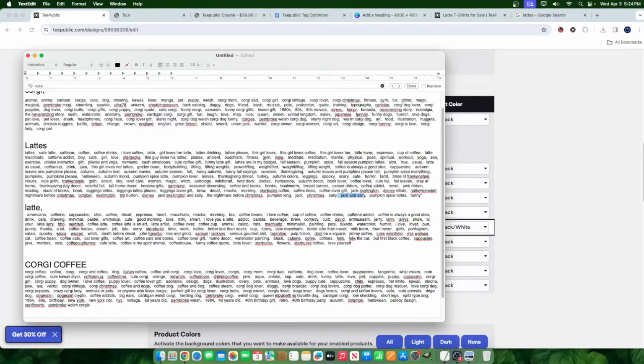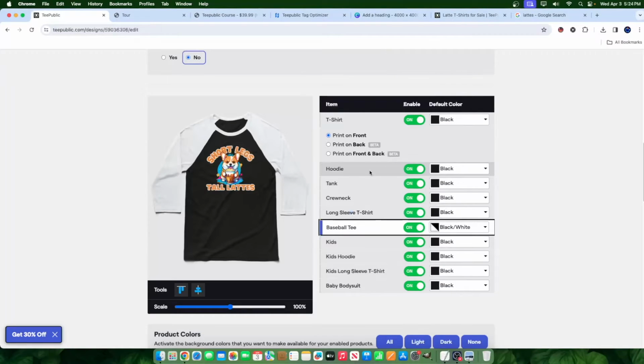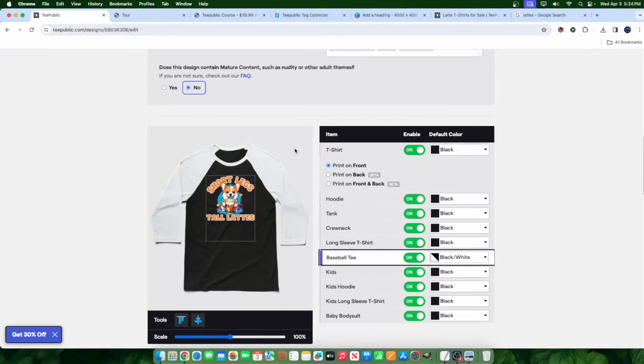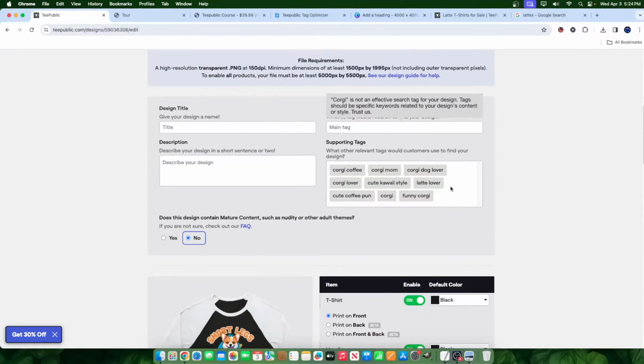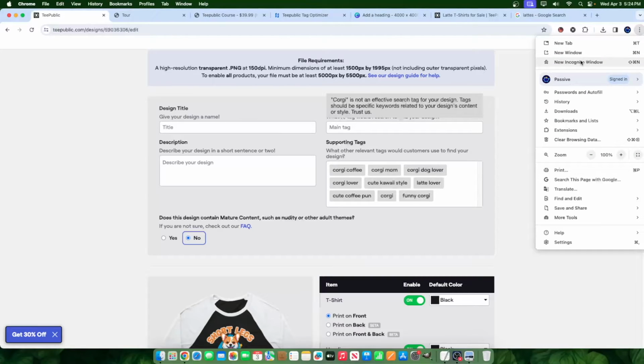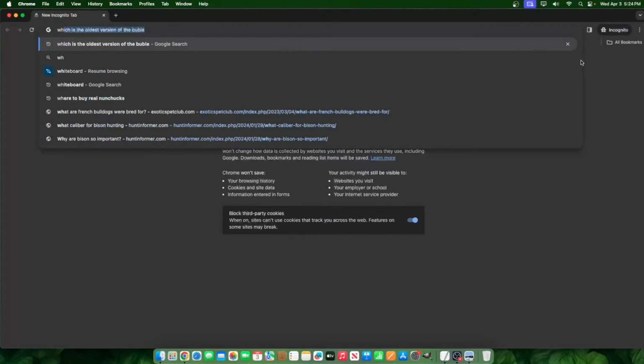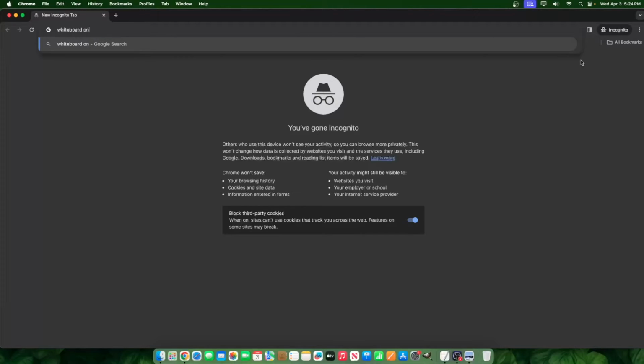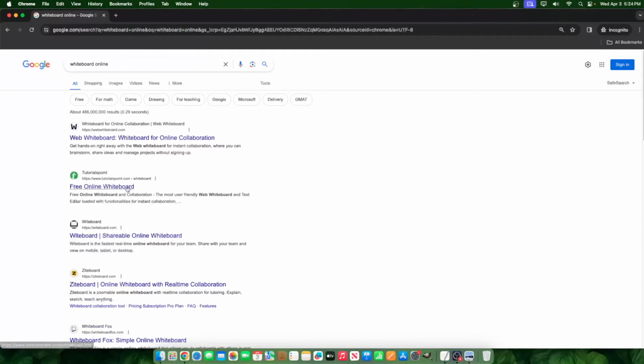Also, the keyword Halloween shirt has something to do with the word latte, but once again, it has nothing to do with my design. There is no Halloween concept here. There are no graphics about Halloween. There's nothing that relates to Halloween. Therefore, I'm not going to use that keyword in my list. And all of these keywords, once again, do relate to each other in a web-like consistency. Let me show you on a whiteboard, and I'll explain what I mean. So let me pull up a whiteboard here and, like I said, draw this out for you so you can see a visual.